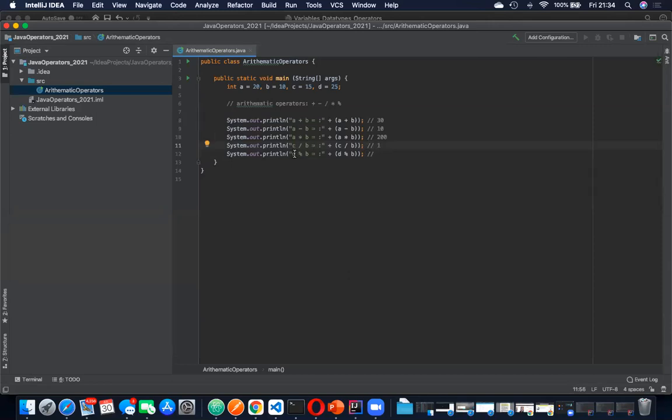And then we have D modulo B. And I said the modulo would be the remainder of a division. So 25 divided by 10 would be what? What's the remainder of 25 divided by 10?